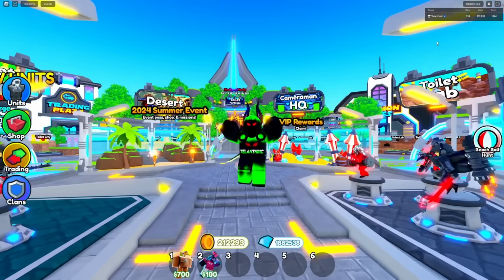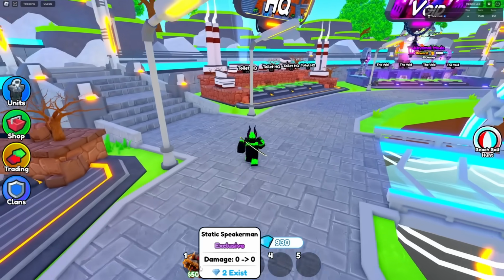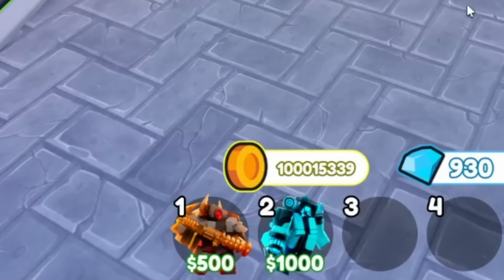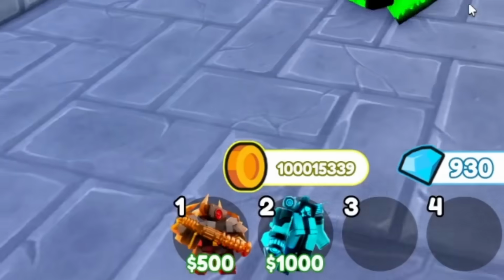But anyways, let's hop over to the test place where we have the new units. So as you might be able to tell, I have 2 units in my bar right here, Static Speaker Man and Gravity Gun Cameraman. I already showed these guys earlier, but now I'm actually going to be using them and showing their attacks and everything.